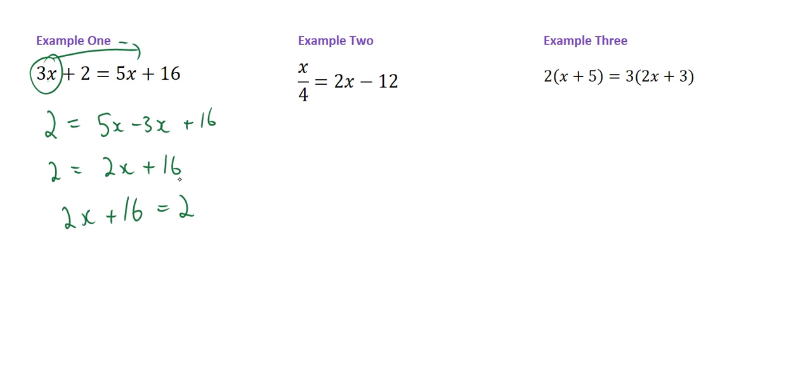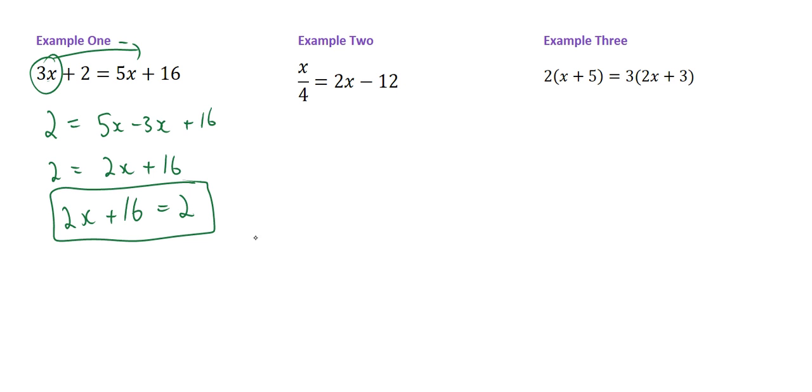That becomes your normal two-stepper that you're used to, and you can tell the story of x. So x was multiplied by 2, added 16, got 2, and undo the story. Or you can do the same to both sides, so take 16, divide 2, or you can just move everything like in style 3. So from this point, you can do style 1, 2, or 3. Okay, the point is to get the x on the same side.